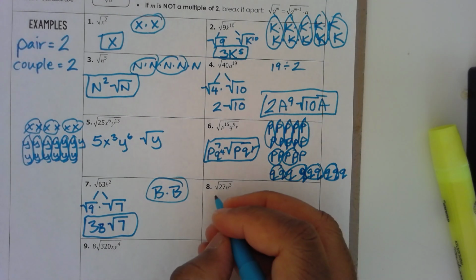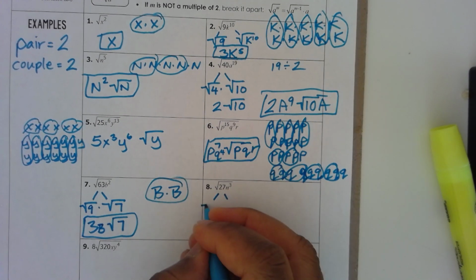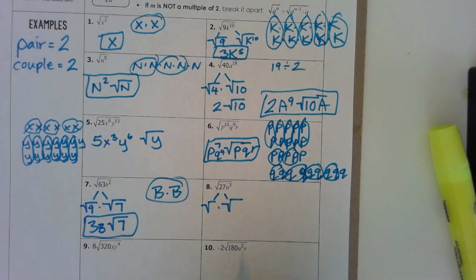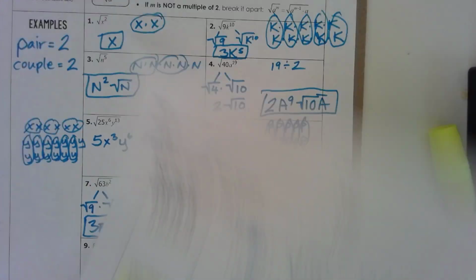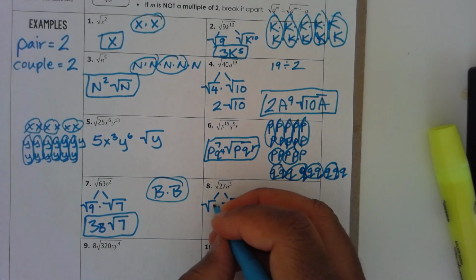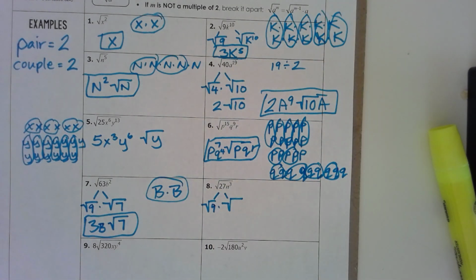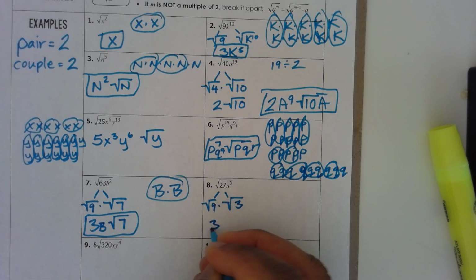Okay. If I look at 27, same thing applies here. I'm going to have to look for my biggest perfect square. My biggest perfect square in this problem just happens to be the number 9. Okay, once I know that's the perfect square, I'm going to put it over to the left here. 27 divided by 9 is just 3. And when I take the square root of 9, I'm going to end up with 3.